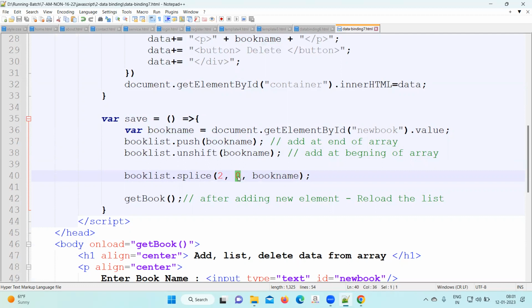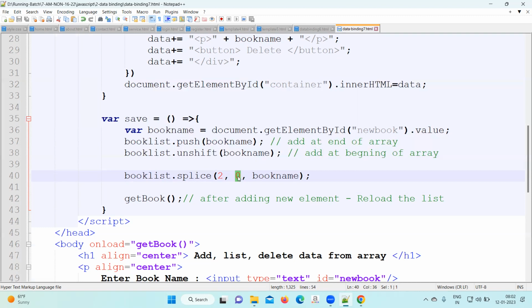A splice function works in two ways. Using a splice function, we can delete the element also, as well as we can add the element also. So when we delete the element, that time we pass a 1. And when we add the element, that time we have to pass a 0. It is a fixed value. Listen properly. A splice function will delete the element from the array, and it will add the element inside the array. While deleting the element, we pass the fixed value 1. While adding, we pass the fixed value 0.